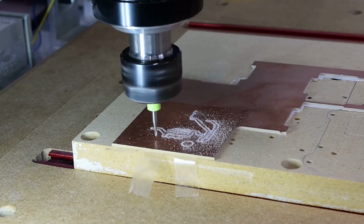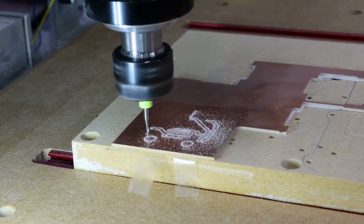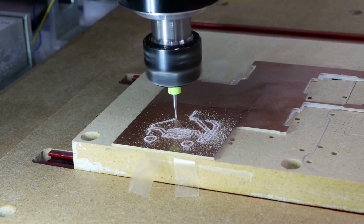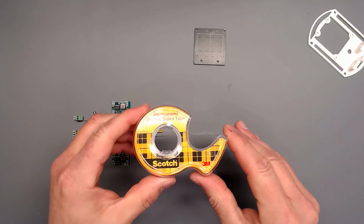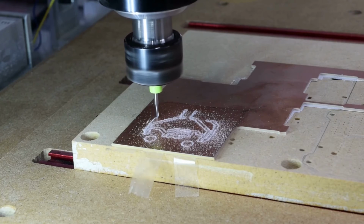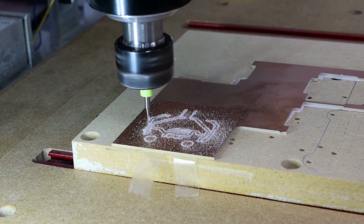PCB material, I get whatever I can find on eBay. Usually I can get it for about $1 or $2 for say an 8-inch by 8-inch piece. Buy in bulk, you get 10-20 pieces, and it'll last me for quite a while. I use the Scotch double-sided tape. I found that to work brilliantly good. It's a very consistent thickness. So I just put the tape on there, put that whole assembly on top of the spoil board, press it down. I usually put a weight on it for a few minutes, and it's good to go.